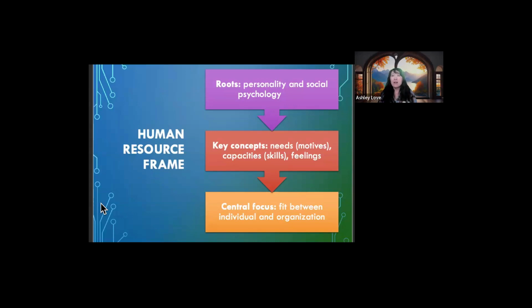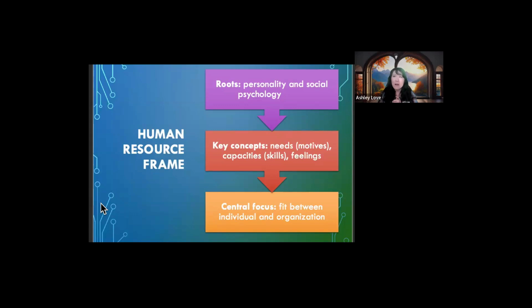Capacity, skills. A lot of you are mentioning that, yes, we have great people, but they're lacking in skill sets. And also feelings. There are people with thin skins, very sensitive, versus people who have thick skins, where they're able to separate work happenings and personal things. I'm somewhere in the middle. I am very sensitive, but you learn those skills as you go, right? Depending on what kind of leadership you are in.